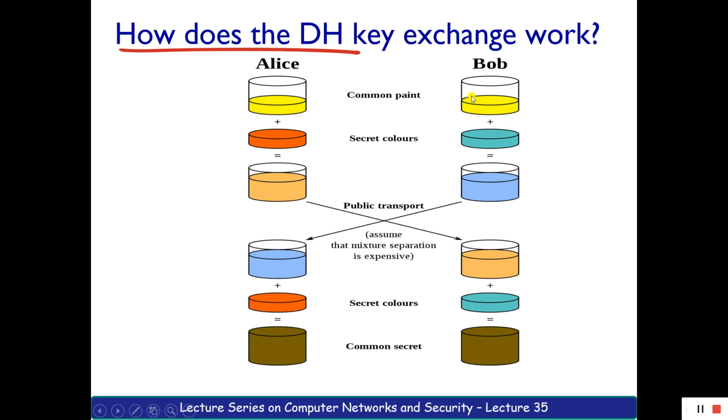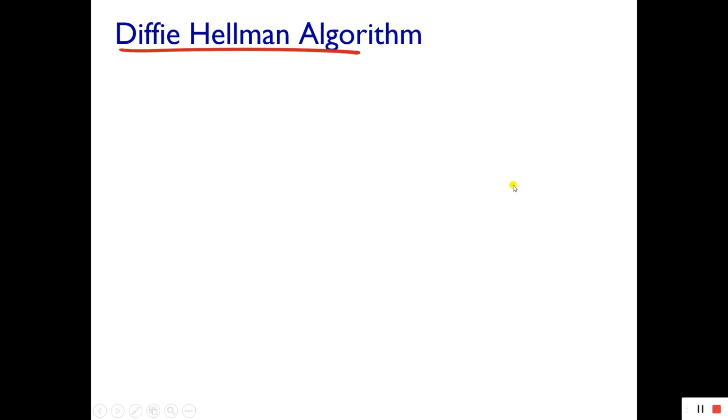Even in your Diffie-Hellman key exchange, what is happening here is that usually you have two people. Each of them will have their own secret codes, and there will be something in common. When you have that, you can exchange any information which can be kept secret. So the Diffie-Hellman is usually used between two users. Let us go through the algorithm so that you can understand.